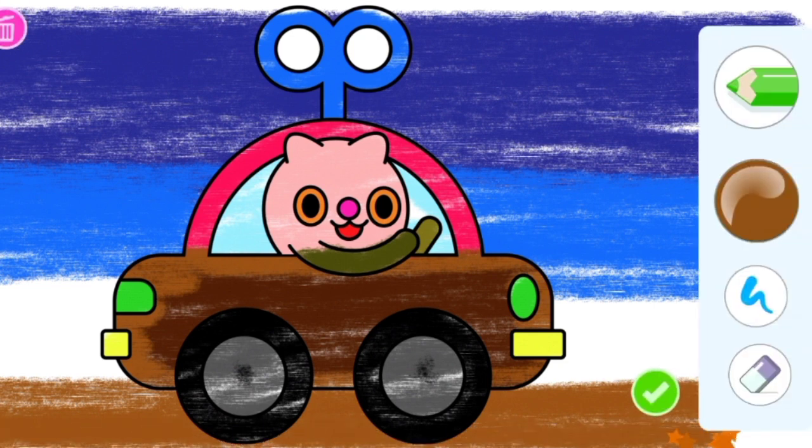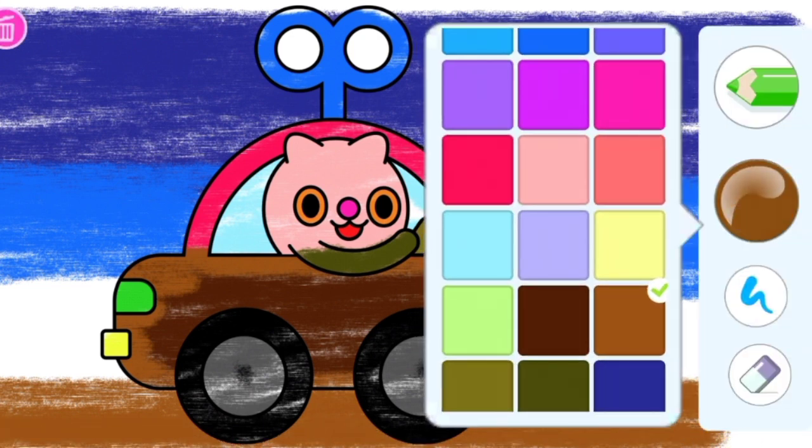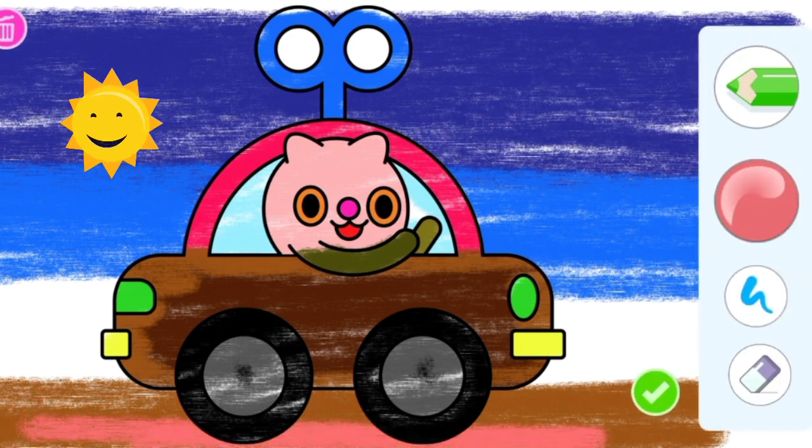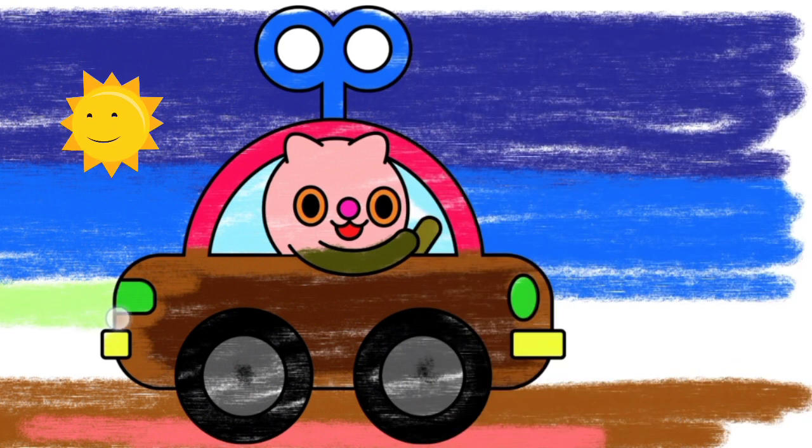White road. There our little baby can drive her car. Oh, the sun is very shining.